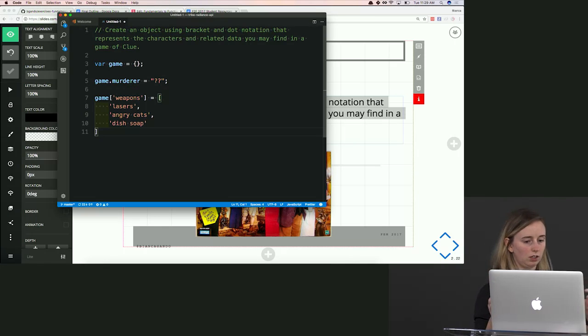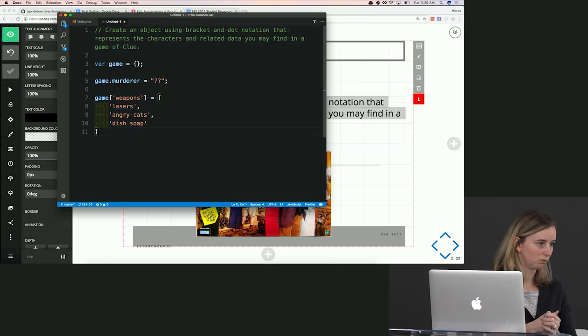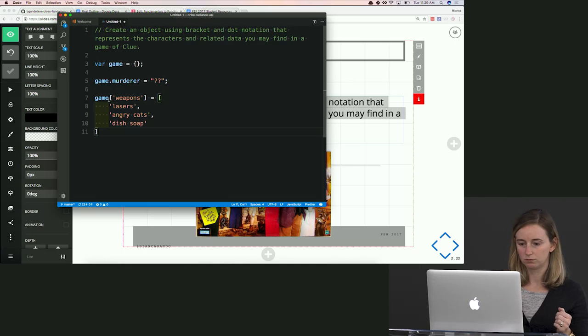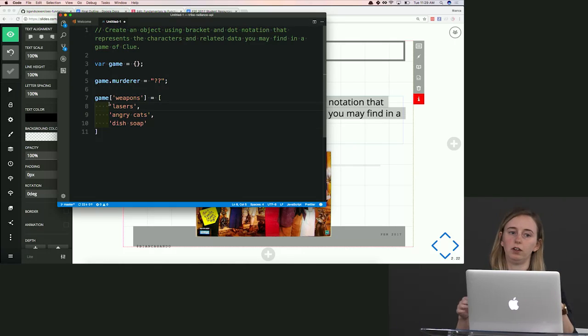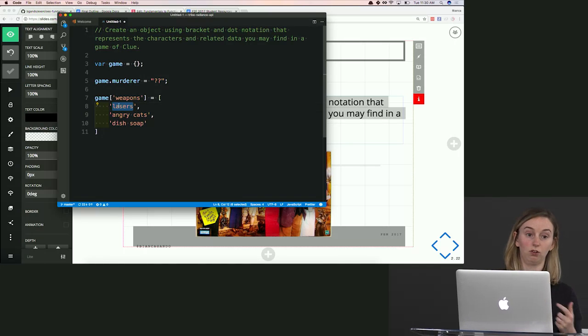So what could be the key here? Weapon 1, weapon 2. Well, the thing is we have indexes, and so anything that has a number like that, we'll just refer to as the index. So weapon 1 or 0 would be lasers, etc. 2 would be dish soap. Very deadly.